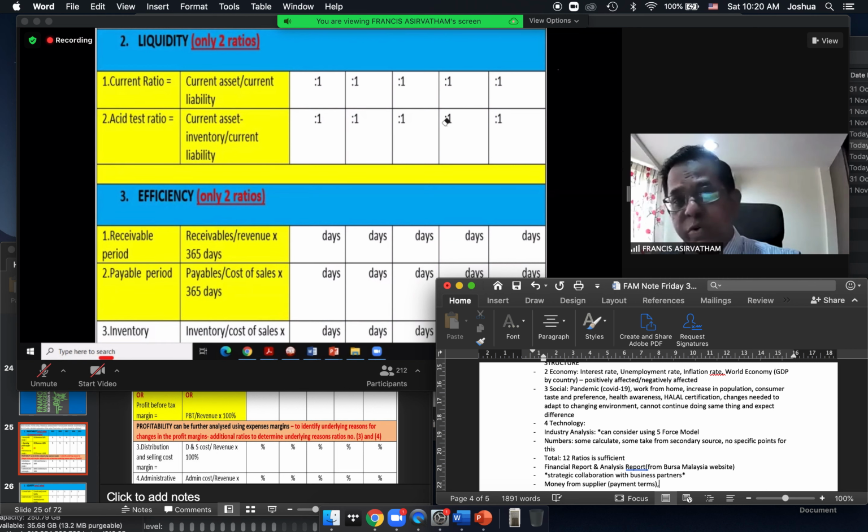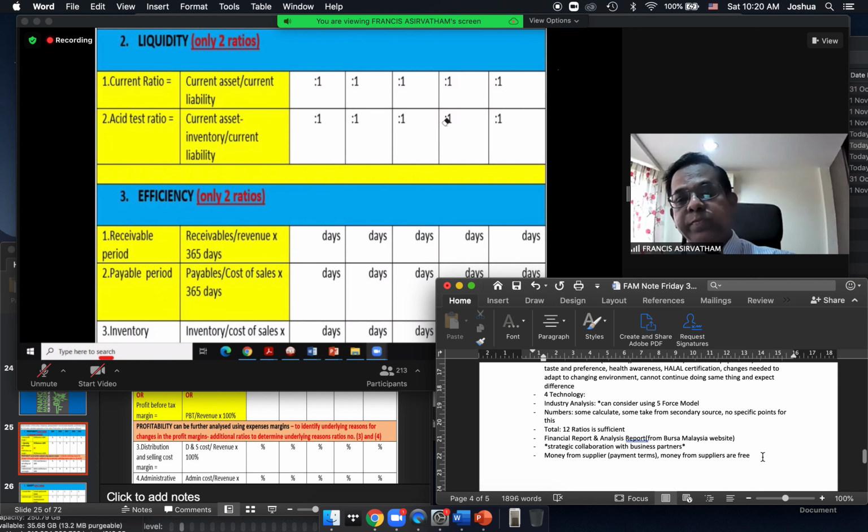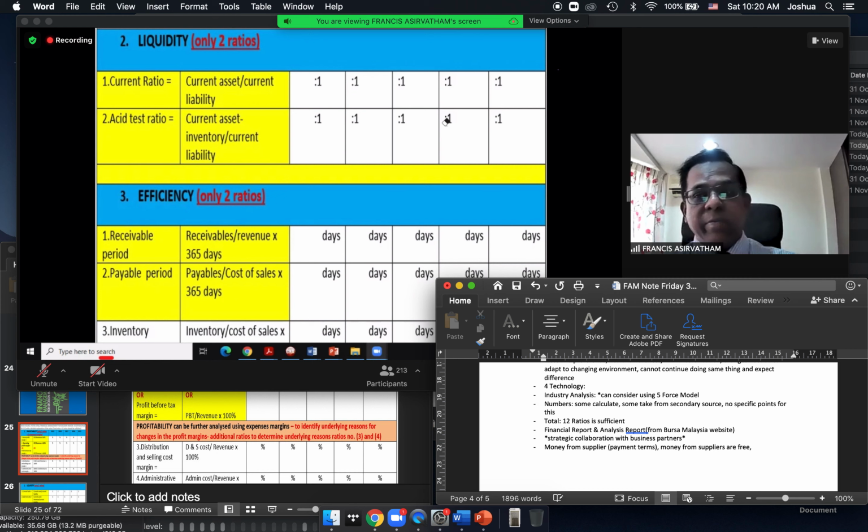So you have to know the ratio. So don't ever conclude the company is going to go down. You need to analyze the numbers. Exactly why short-term finance is being used. Who is giving the short-term? If it's from the supplier, for all you know, it's a strategic collaboration between the supplier and the manufacturer.